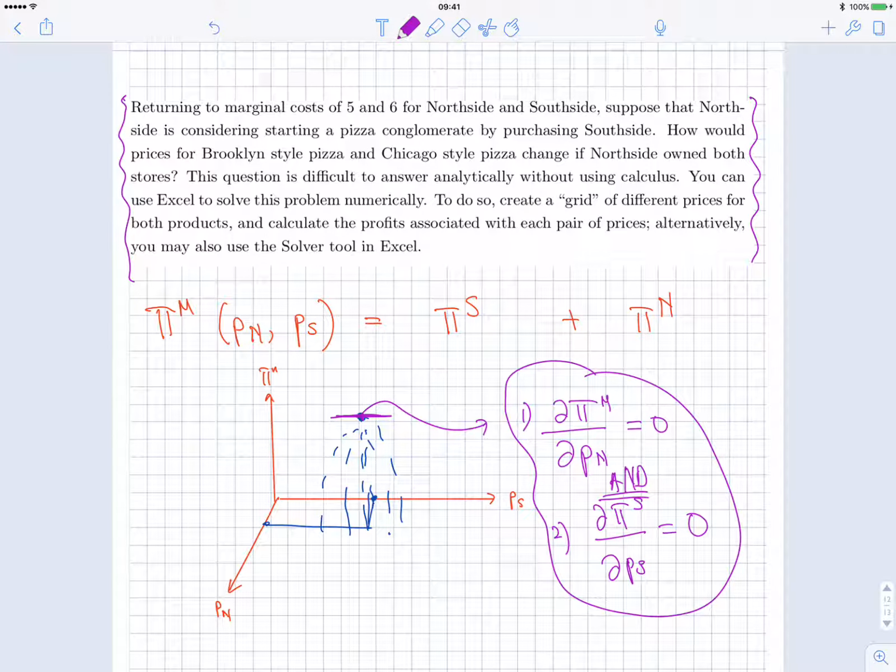South pizza and North pizza are substitute goods, meaning what happens to the demand for the North side if the South raises their prices? Increases, right? So when the North side increases their prices, the South side benefits, right? If you're separate businesses and you're competing with one another, you would like to go to your neighbor and tell them, hey, North, can you raise your prices? Because my demand goes up when you do so.